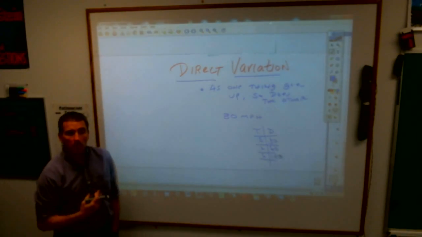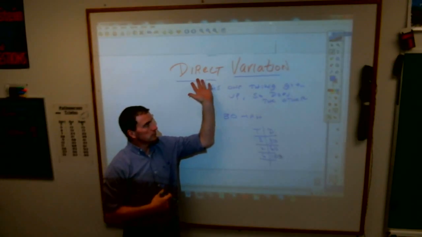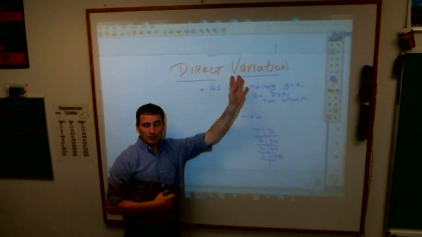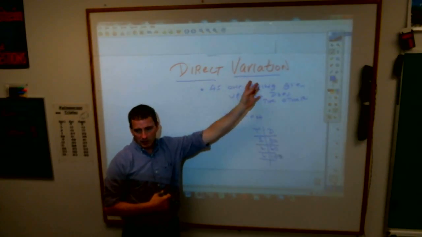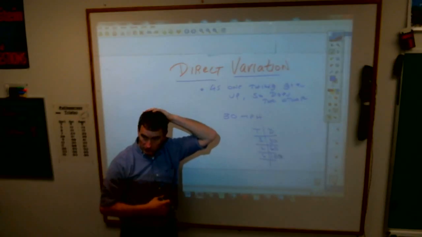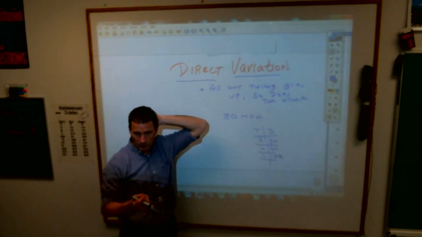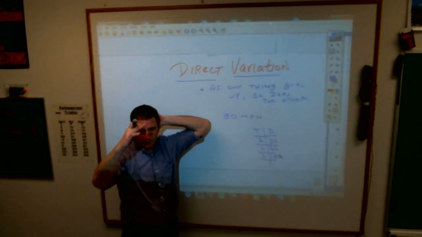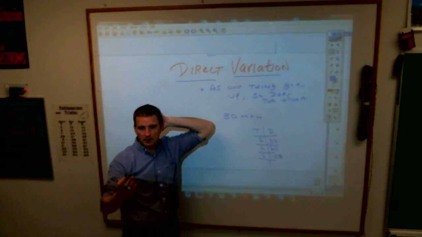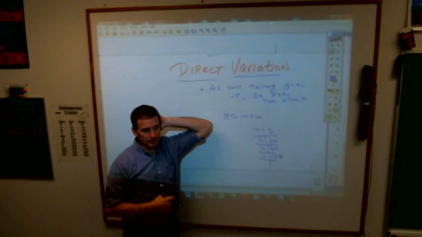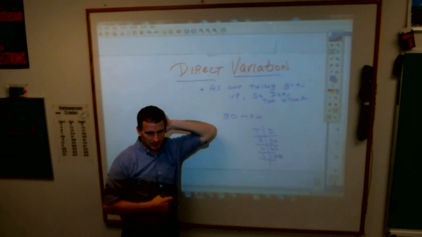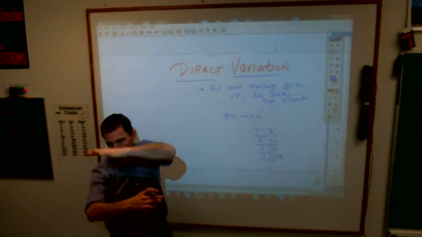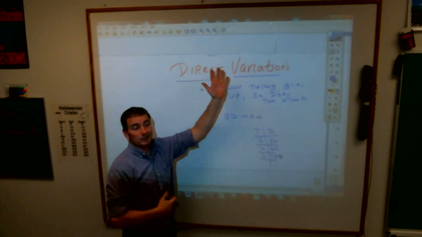Now, most things we think about are directly related or there's direct variation, but there are some things that wouldn't be. If there's direct variation, there's probably indirect or inverse variation, we call it. What would be inverse variation? It would be something that as something goes up, something else goes down. How about this? How far you travel and the amount of gas in your gas tank. The distance you travel goes up, while the amount of gas in your gas tank goes down. That would be inverse variation.